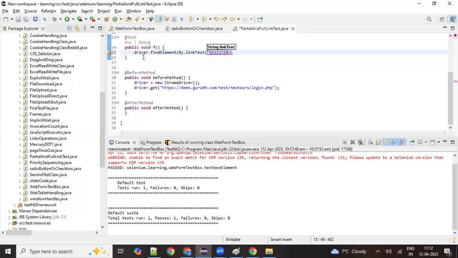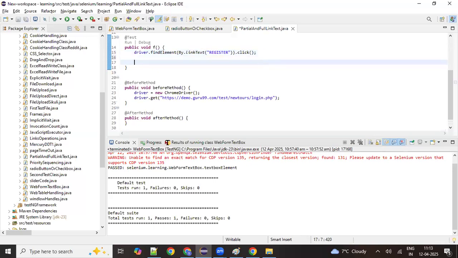So this will just help me to locate the element. Now, after locating, what do I want to do? I need to click. Oh, sorry, a bracket is missing. And then I'm saying what you have to do is click. So you click on that.